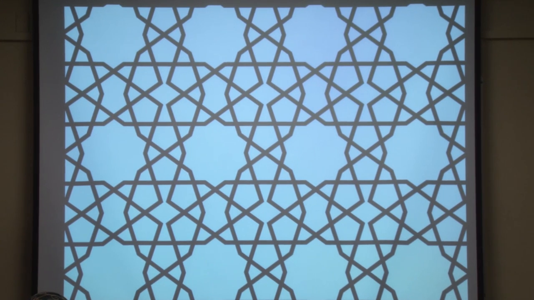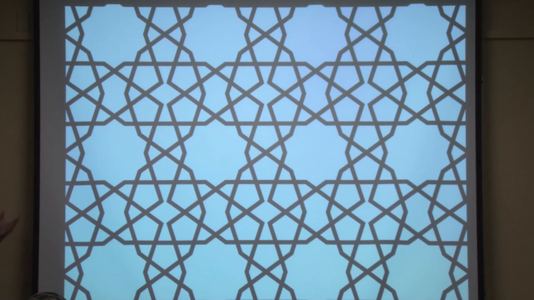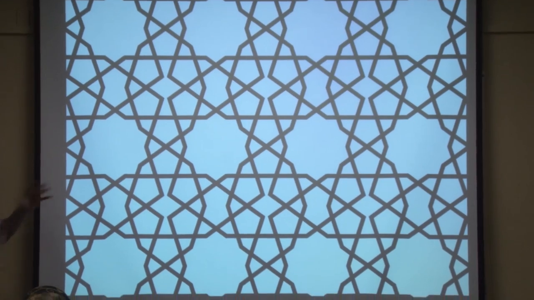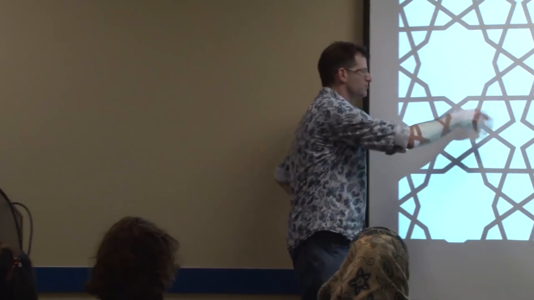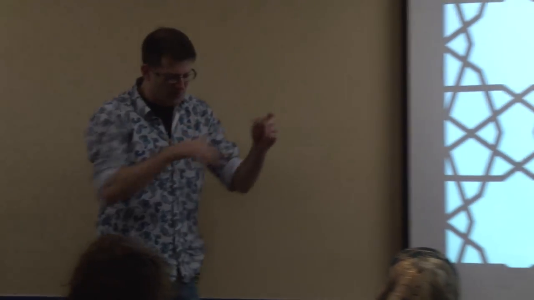Which is not to say anything negative about the craft aspect of making Islamic art. It's highly worthwhile. And I'm incredibly grateful that I got a chance to practice it at that level. But as a mathematician and a computer scientist, I look at this and I say, this doesn't help me. This doesn't help me understand Islamic star patterns, and it doesn't help me make them efficiently. If I have some technique for constructing a star pattern, and I build the tile, and then I repeat it, and then I look at it, and it's not quite what I wanted, can you move that line a little bit over here and then redo it?